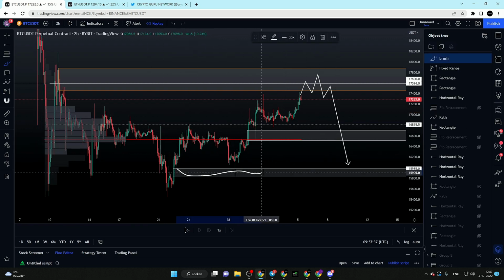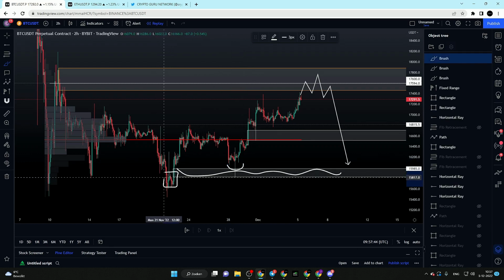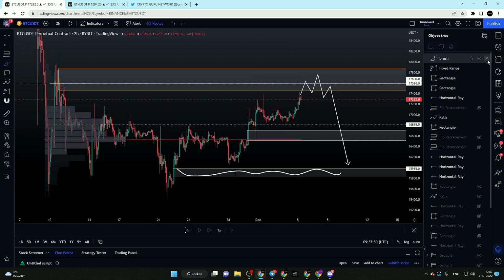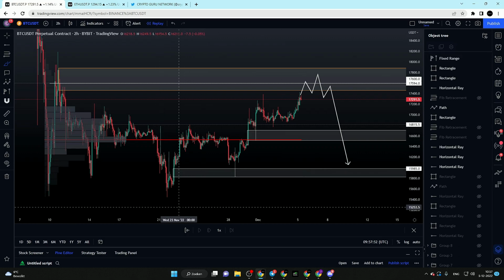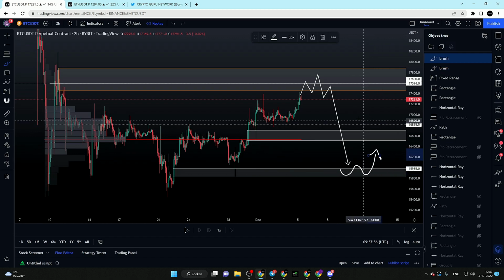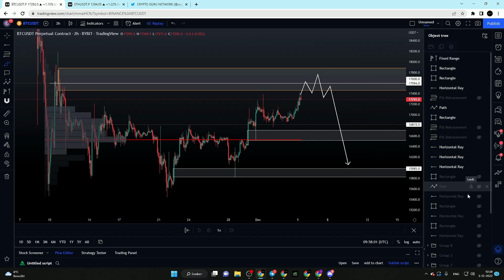And our next objective will be this area where we also have the previous week low over here and where we have a big support level over here around 15.8 all the way to 15.6k. That is definitely the key support for Bitcoin. Lose that and we will visit new lows, hold this level, and we might see a push towards mid-range over here. Okay guys, very clear for Bitcoin.